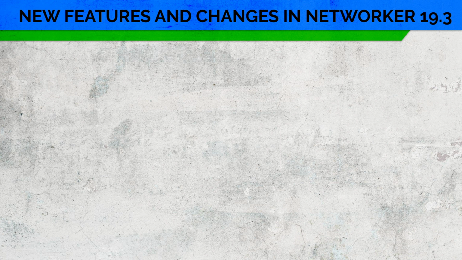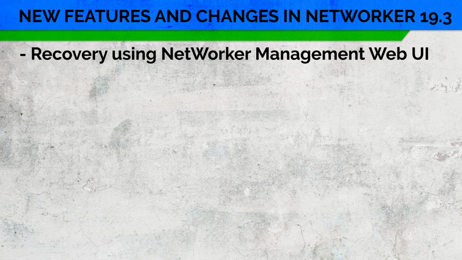Now that we have completed the upgrade and have taken a look at the new and improved NWUI, let's take a look at the enhancements that 19.3 has brought to the table. First is recovery using NetWorker Web UI. The NetWorker Management Web UI has been enhanced to include file system and block-based recovery, which I assume was not available before. Year 2038 readiness.